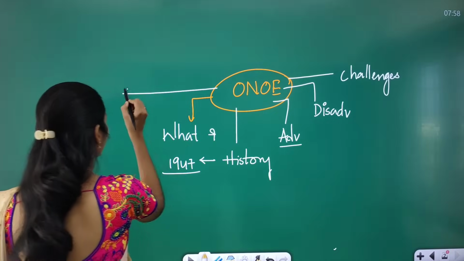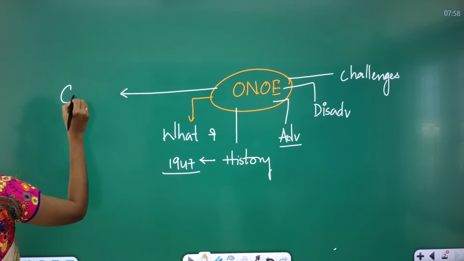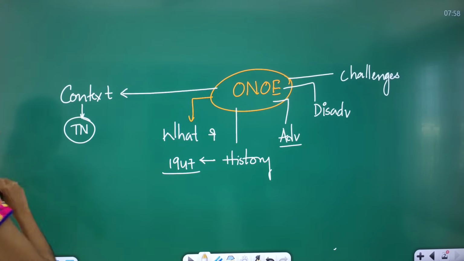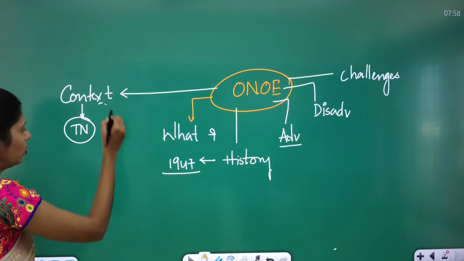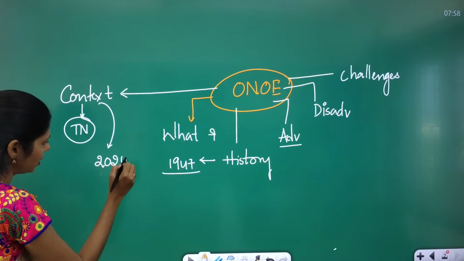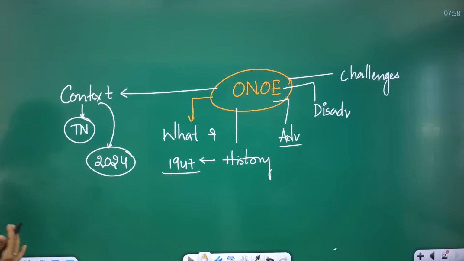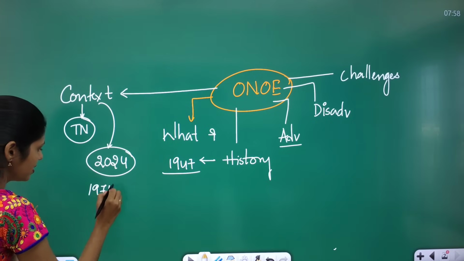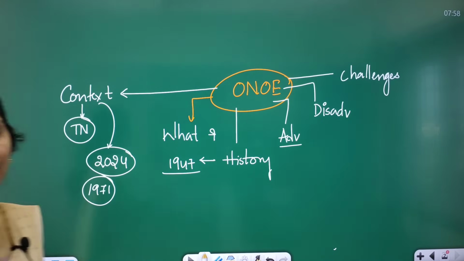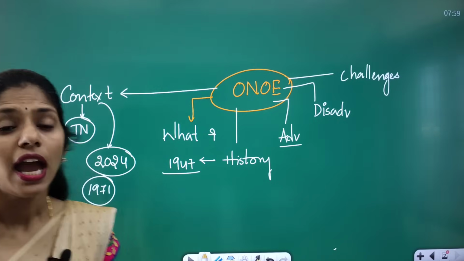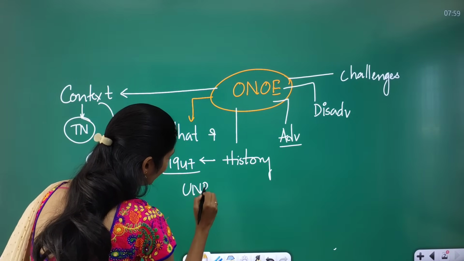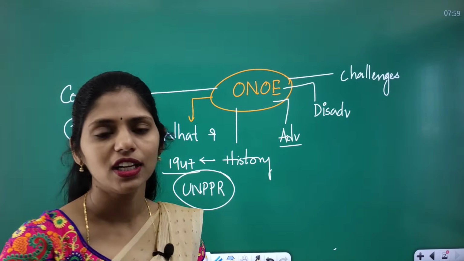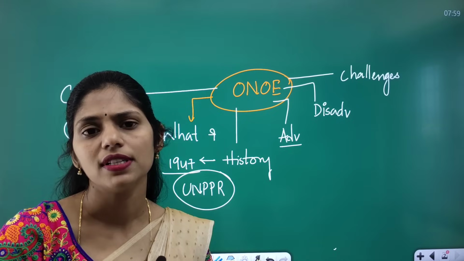And last but not least, you have to see what the present context is. What is the issue with the Tamil Nadu state government regarding one nation, one election? And you even have to know about the census data of 2024. As of now, the delimitation is based on 1971 census data. We want to go for upgradation because the population is increasing day by day. And even the United Nations Population Prospects report said that India is going to beat China and become the most populous country in the world.